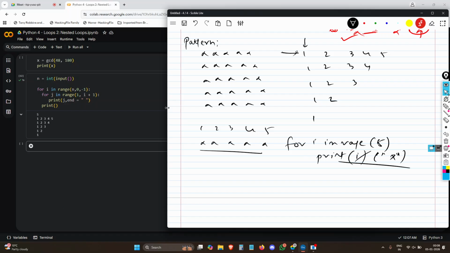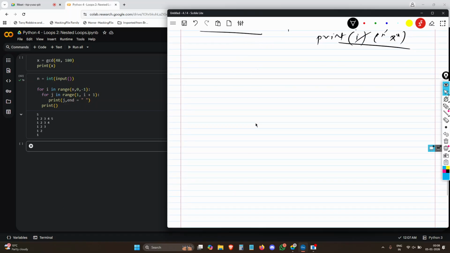For those things, we will need a different approach. Let's try to understand this. 1, 2, 3, 4, 5. 1, 2, 3, 4, 5. 1, 2, 3, 4, 5. This is one row, and in this one row I have five different columns.